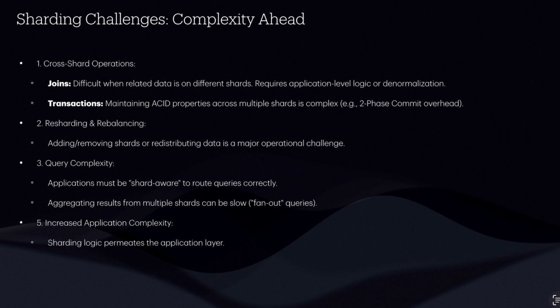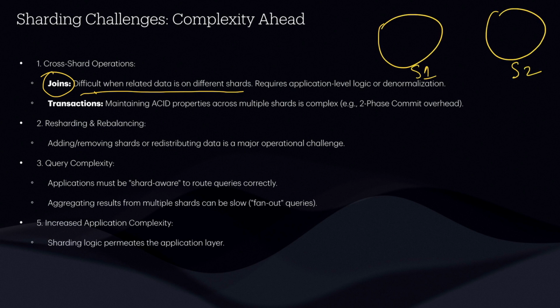So what are the complications that can arise due to shards? First of all, joins become difficult, especially if the related data are on different shards. Then the joins become across shards. So let's say there is S1 and S2. I have U1, U2 here, U3, U4 here, and joining across these two becomes very difficult. Actually, it can be some other table, right? Instead of U, let's say it's a table M, so M3, M4, and joining across these two tables can be very difficult because it is across the network and because it is living in two separate physical partitions.